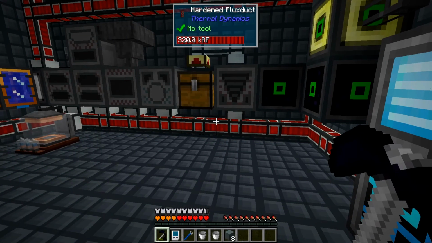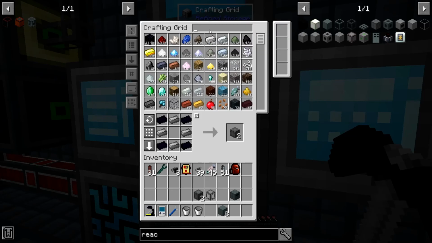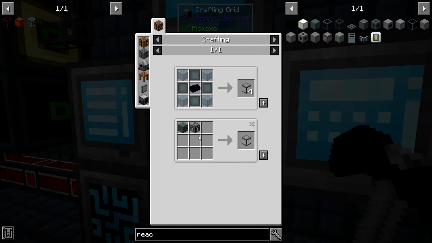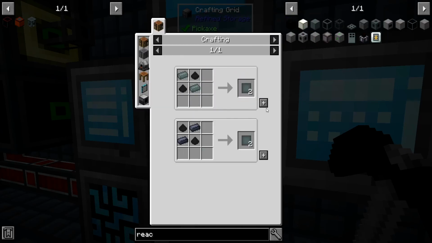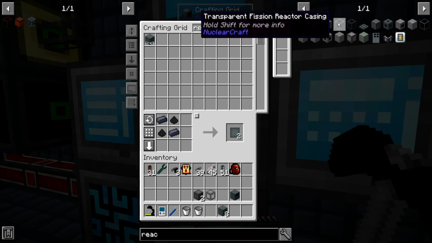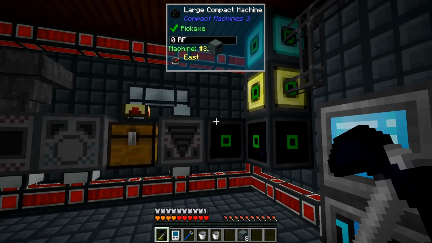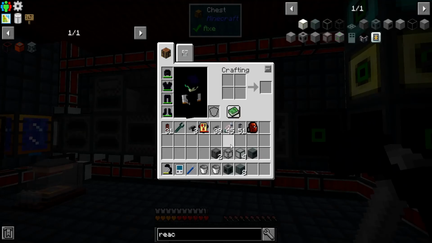Cool. And reactor transparent. What are those going to be? Those are just regular old basic plating. Just do that real quick. Do that. Thank you. Ding, ding. All right, cool. Now that's going to get us a, I get to pick which one I want. I think the port's probably going to be the most important one. The harder one to make. Cool.